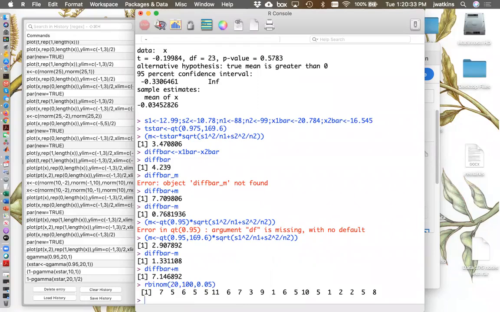So here's me just looking at 100 examples of confidence intervals. I'll do 20 random samples of 100 confidence intervals, and this will tell me how many fail to work. And you can see it's around 5 a lot. Sometimes you get really lucky and it's only 1 or 2, and sometimes you get really unlucky. It's up to a 10 or 11.